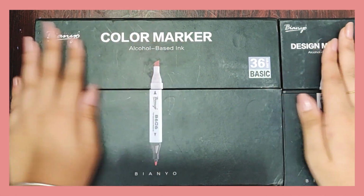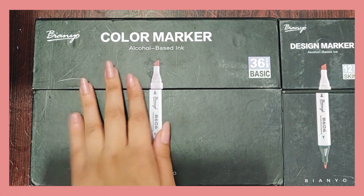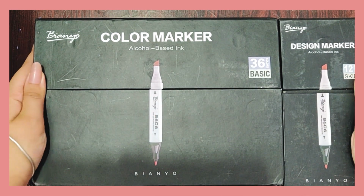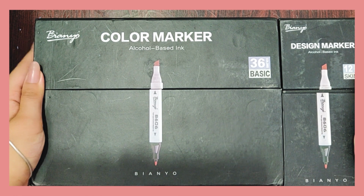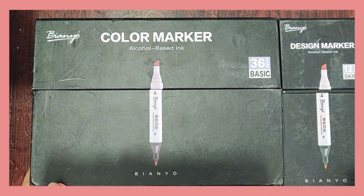So I do recommend these markers because I haven't used any more high-end markers than these, but I feel like they do the job. And if you are someone who is trying out or beginning to experiment with alcohol markers, I would suggest going for these instead of the expensive color options or expensive variants.